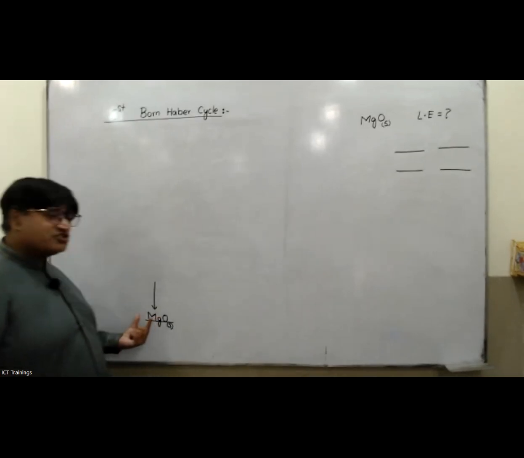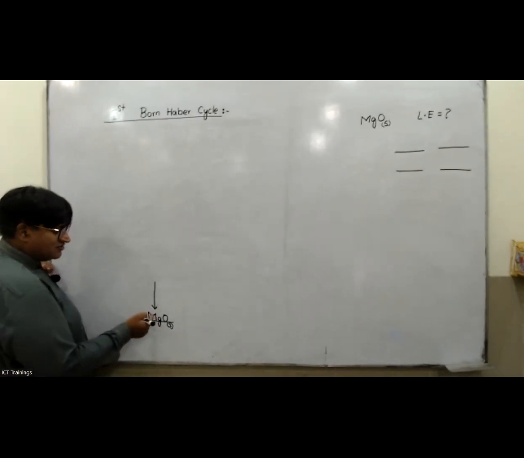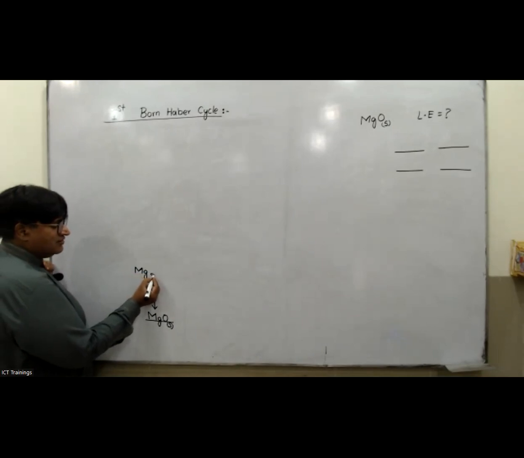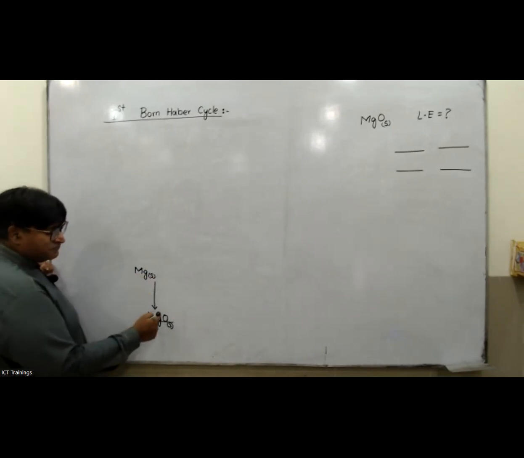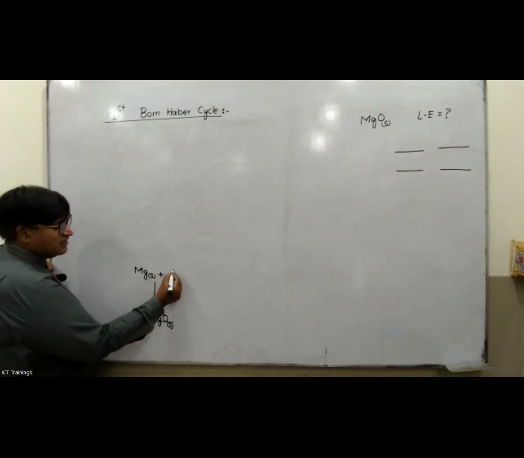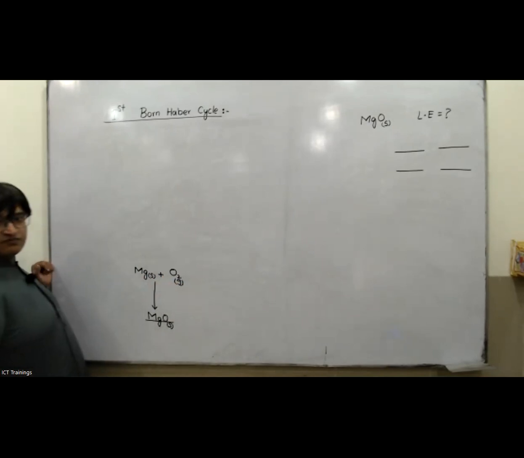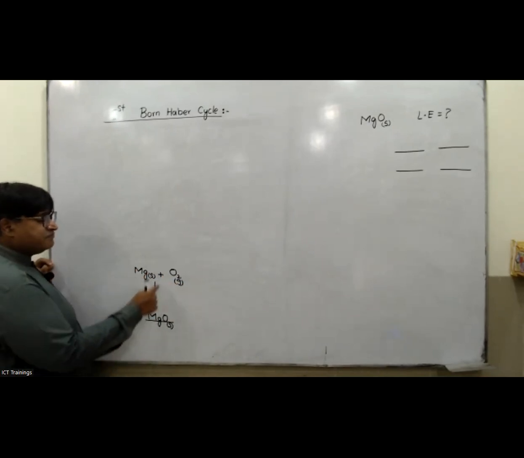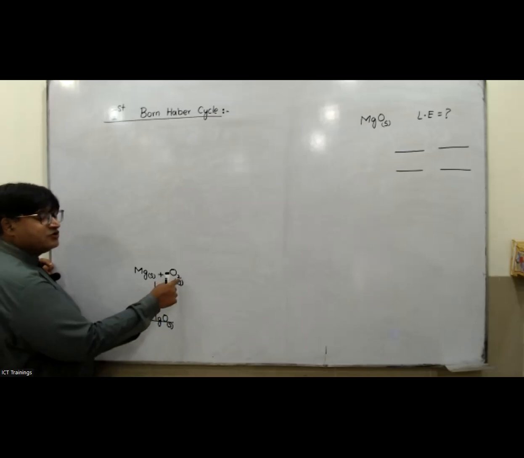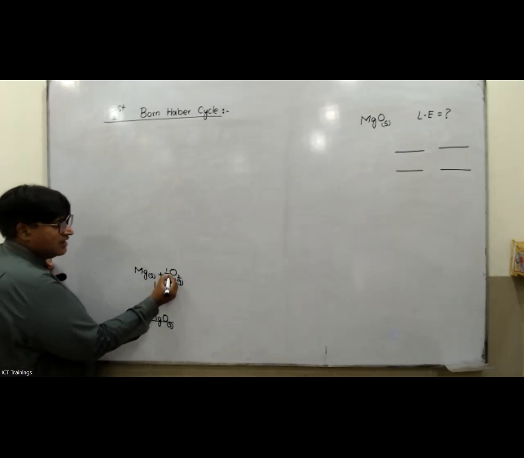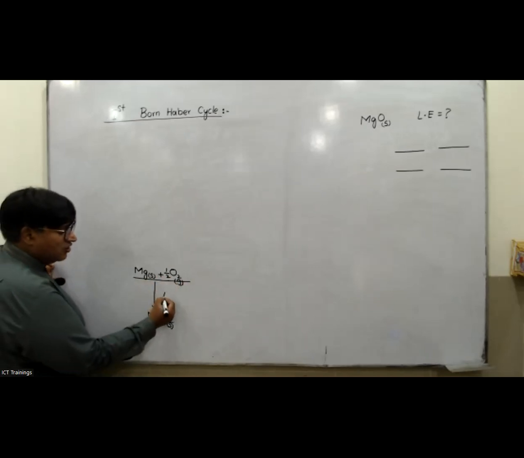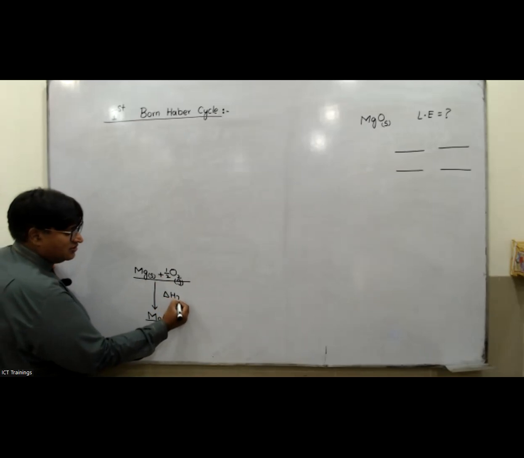This magnesium oxide is made up of 2 elements. The first element is magnesium. Magnesium is a solid, a metal. Then we have oxygen. Oxygen exists in O2 form, gaseous. We have to balance it out. Magnesium is 1, magnesium is 1. Oxygen is 1 up here, but we got 2, so here we put the half. So this is the enthalpy change of formation.